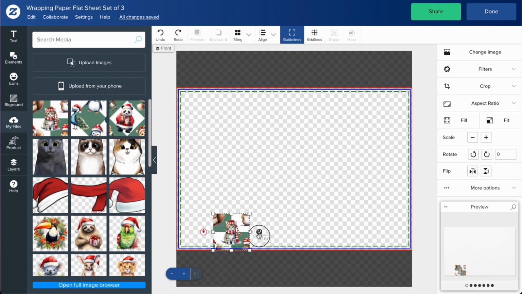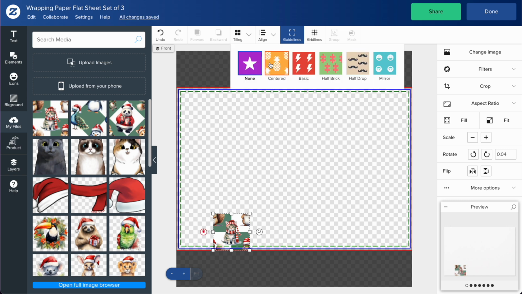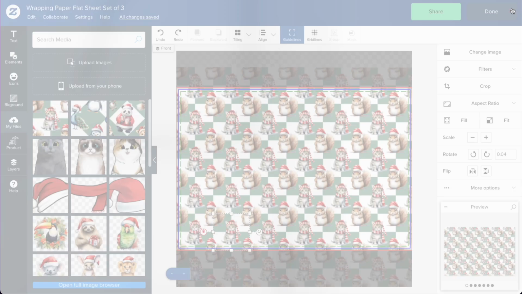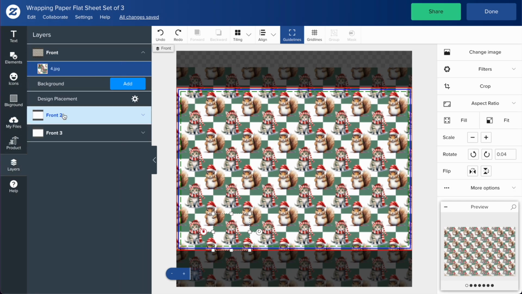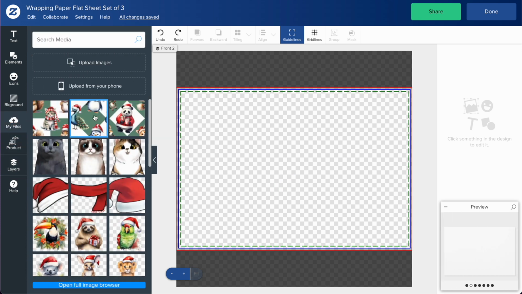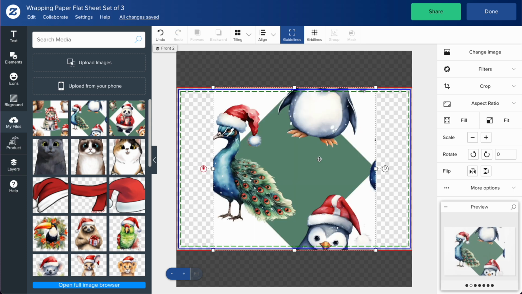Now, there is no point in curving this because when it comes to tiling, it's always going to be on a 0 degree, centered. And I'm checking to see that it's looking good on the actual gift wrap, because sometimes it can look too big or too small. And we are talking not just about graphic design or illustration, we are literally talking about product design. So designing without checking the product is just dumb.